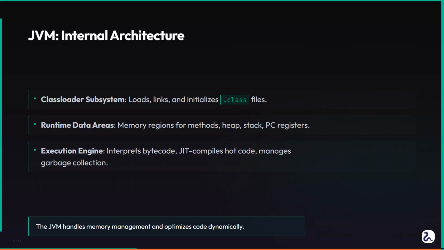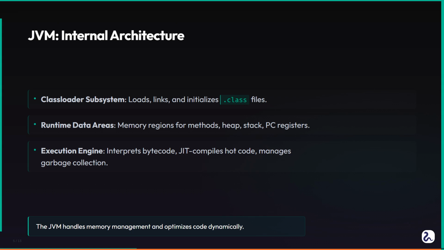The JVM is not just a bytecode interpreter. It is a sophisticated runtime environment. Inside, you will find several critical components. First, there is the class loader, responsible for loading your application's classes and the Java standard library classes into memory. Then, the runtime data areas, which include the heap for objects and the stack for method calls and local variables. But the real powerhouse is the execution engine. This is where your bytecode actually runs.